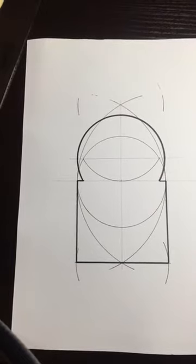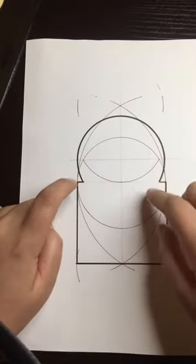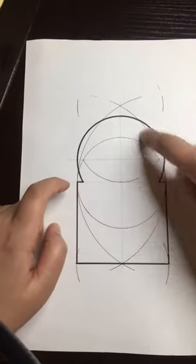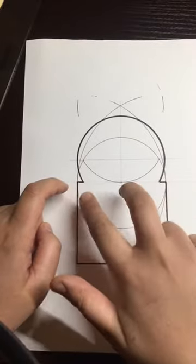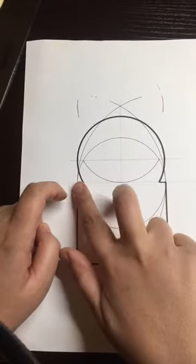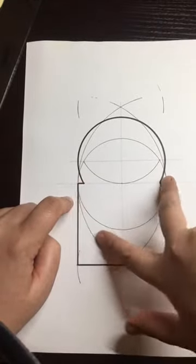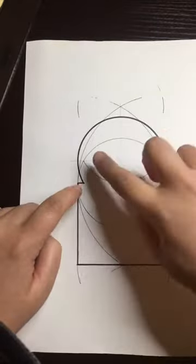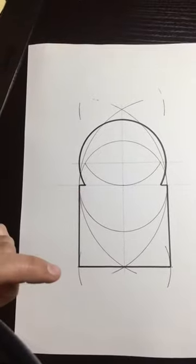The diameter of the circle is the radius of the bigger one, Ali Ocean. Yeah, so the original circle radius, I think you mean the vesica. The radius of the vesica is the diameter of the original circle. So the original circle was here, and I drew that. Then to get the vesica, I increased the compass leg. So before they were here, then they were there. Okay, so then I did that shape there, and then moved from this side and then did that. Hopefully that makes sense, okay?